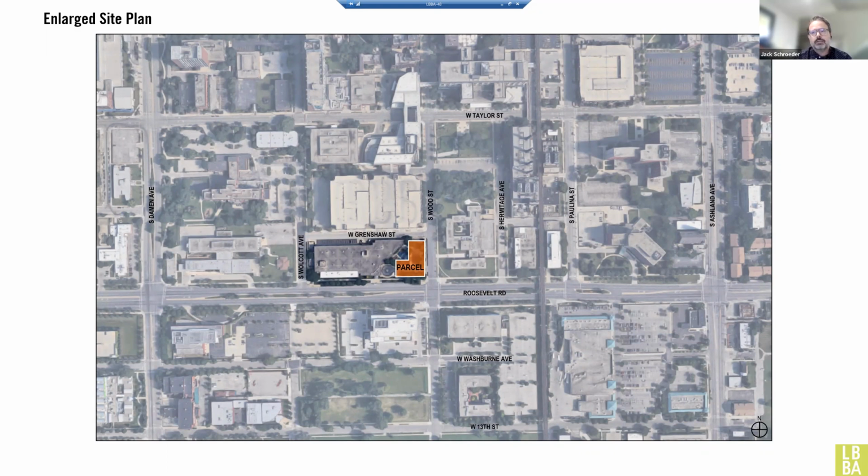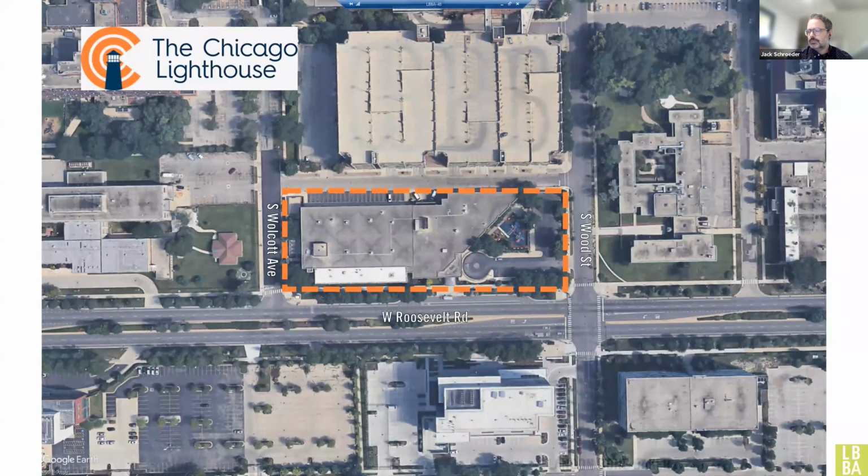And for our development, when we worked with the IMD, they actually have some new plans to diversify the programming within the medical district. They were excited to see housing. They did want sort of a retail element. They were in support of us moving further out to the street and creating more of an urban sidewalk feel. So while it was complex and they're in control of the plan development, we were checking a lot of the boxes for how they want to start thinking about the Illinois Medical District.